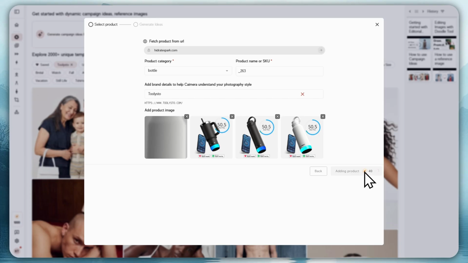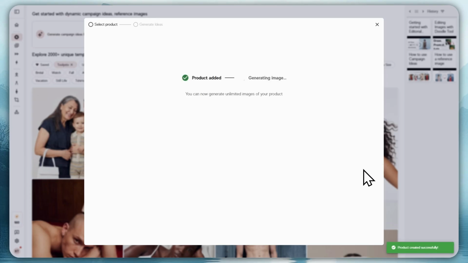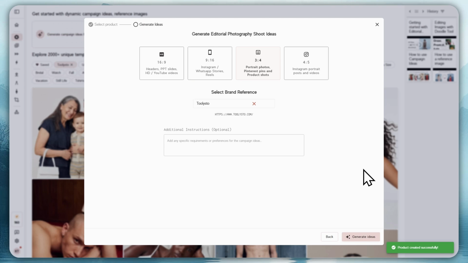You want to look for these icons in here indicating how much credit will be consumed in generating this specific output. And in here, we can generate the editorial photography shoot ideas. So we have the brand reference, additional instructions, and so on. So this is for just generating ideas here.